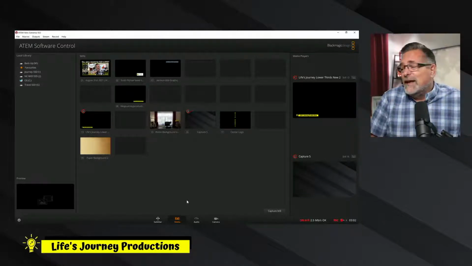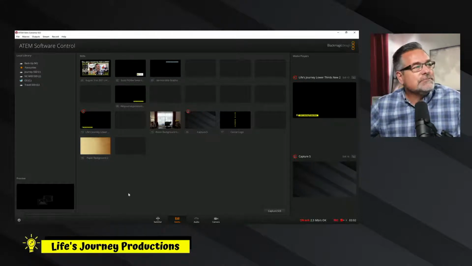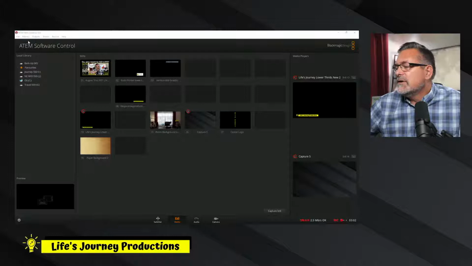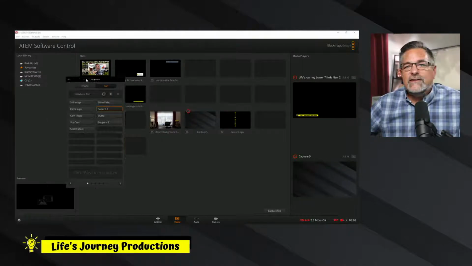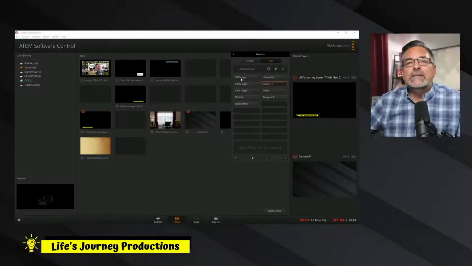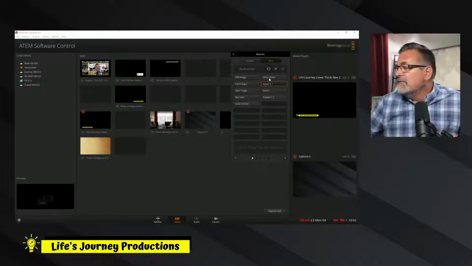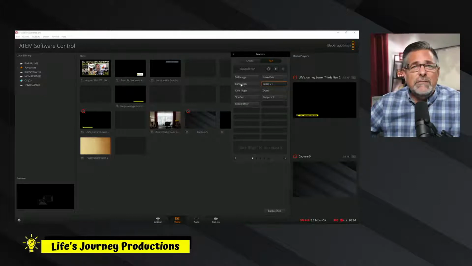And then the last step that I do once I have everything set up in my media pool, and I know this sounds like a lot of steps, and it is a lot of steps, what I do next is I go in and create macros. And so I'll open up my macros because they close anytime you switch controllers. And I'll bring those over so you can see them. So here's tonight's macros. I have my still image for my opening, my intro video, which auto rolls my intro video from my HyperDeck and puts it in the program view. Then I can cut to the logo and my camera, and that's designed to cut right from the intro video.